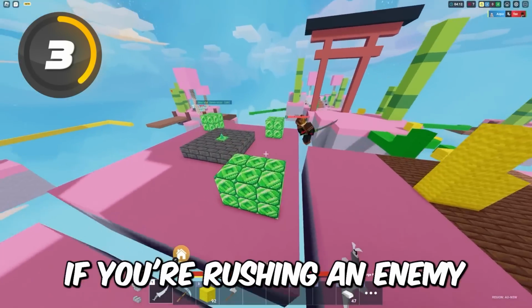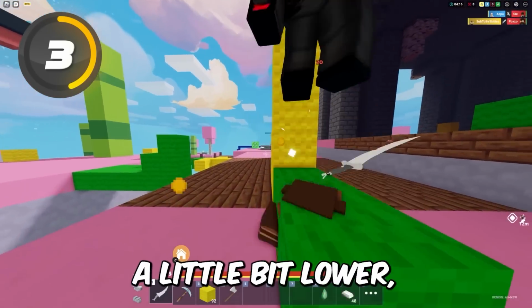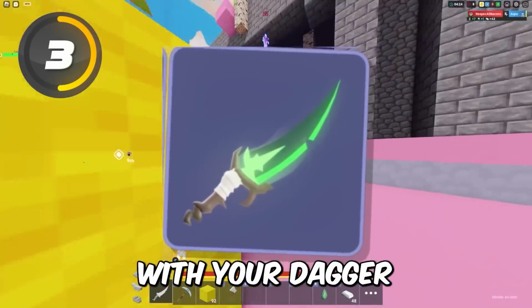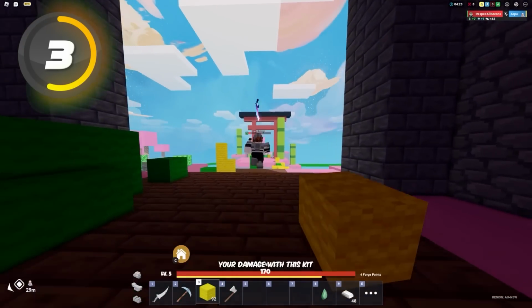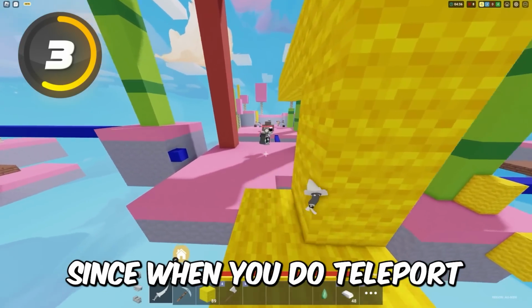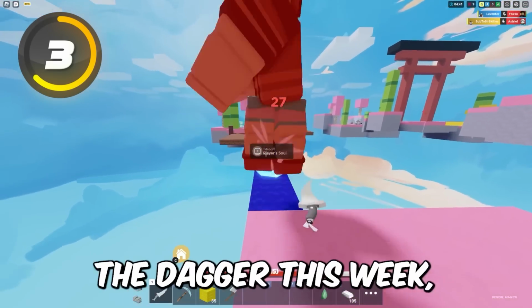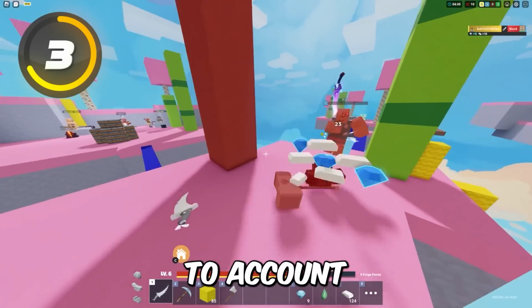Like, for example, if you're rushing an enemy and you do a little bit of damage and you start to get a little bit low, you can just teleport to your soul and dash right back into them with your dagger, and you get some extra HP and you get them even lower. But make sure to upgrade your damage with this kit, since when you do teleport to people, it does do a little bit of damage, and after they nerfed the dagger this week, it does a little bit less damage. So you might want to upgrade your damage to account for the new changes.